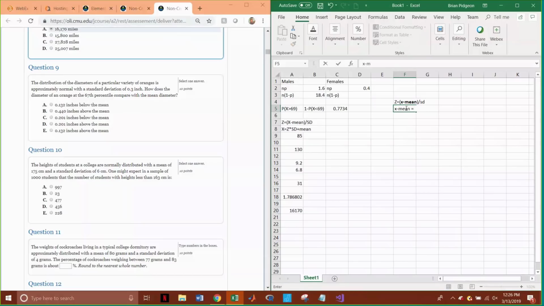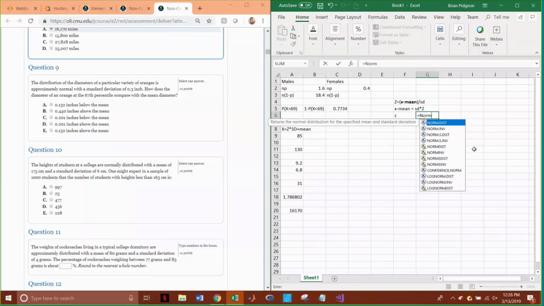is equal to the standard deviation times z. So all we have to do now is figure out, well, what's a z-score for this value? Well, that's why they give you that additional information about the 67th percentile. The definition of the 67th percentile is it's the value of x where 67% of the data falls below it. So we can actually use our norm inverse function, actually norm S inverse, to figure that out. Now we're doing norm S inverse here because we're looking for the z-score, and the probability is just 0.67.